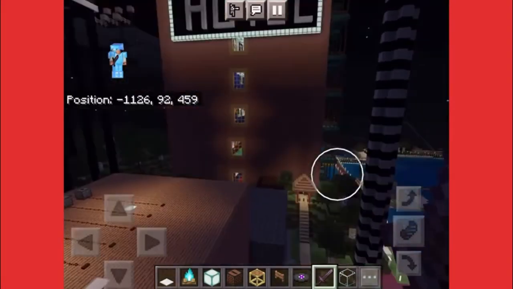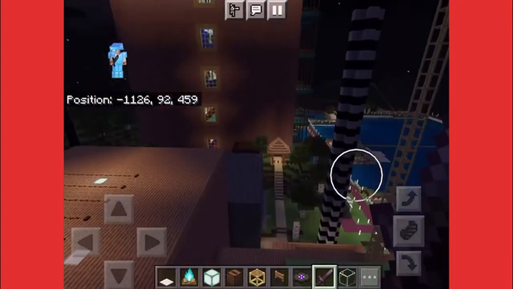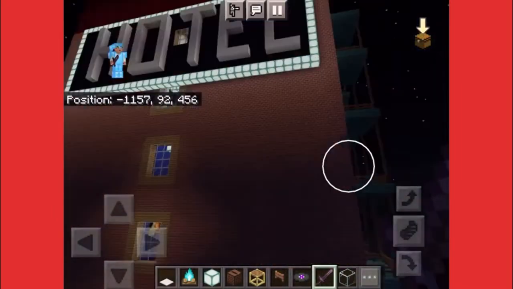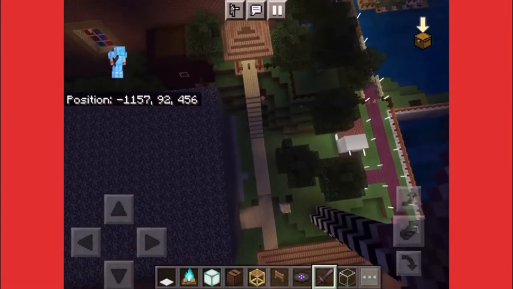I actually built this entire hotel. This hotel took me about 3 to 4 days to build. It takes a long time to build something that good. And yes, I built this whole hotel by myself. No help at all. I actually did it all on my own. It's just easier to build stuff on mobile.